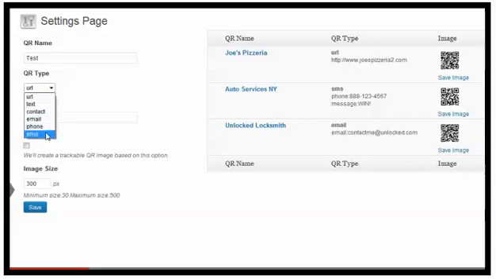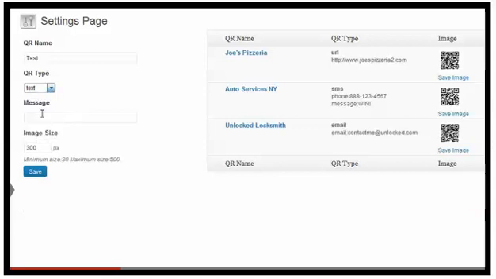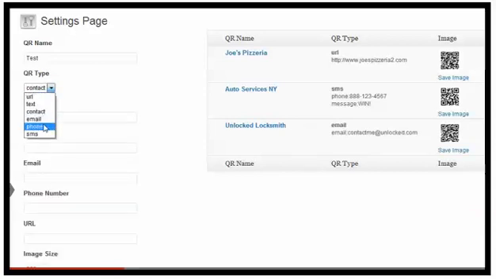There's a number of different types here. You can use just a URL, which means people who scan the QR code will be taken to our URL. You can have a text message open instead. You can have contact details open instead. You can have an email address and email message open up on their phone. You can have a phone number open on their phone, or when they scan it, you can have an SMS open on their phone. So you can go through, you'll see that the options change here for each of these because different information is stored in each code.